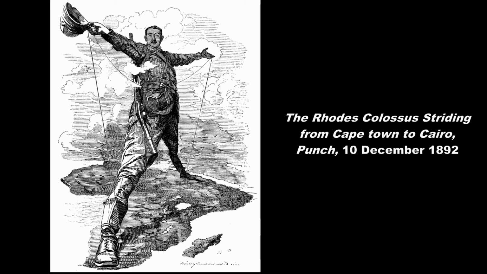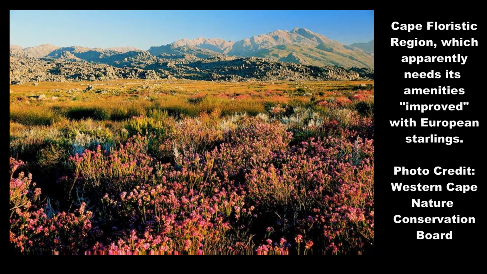North America today. European starlings were also introduced to South Africa by Cecil Rhodes, a British-born South African politician and businessman who founded the De Beers mining company. He introduced the starlings to South Africa in 1897, along with other species of European birds. He said it would improve the amenities of the Cape by diversifying the bird fauna. It's safe to say the amenities of the Cape of Good Hope were certainly not improved by the introduction of the European starlings. Some say he did so because he missed the song of European songbirds, but I could not find a reliable historical source to confirm this.